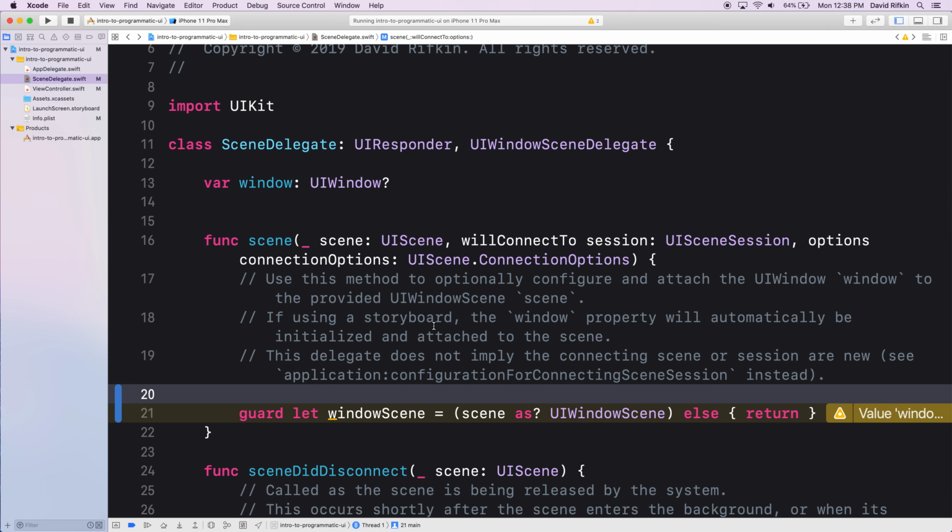So storyboards do a whole bunch of UI stuff for you, but also if they're set up, they already attach to the window. We don't have a storyboard, so now we have to attach to the window. We'd say, use this window. We could just create another window. But let's talk about what windows are again. The backdrop for your app's user interface and the object that dispatches events for your views.